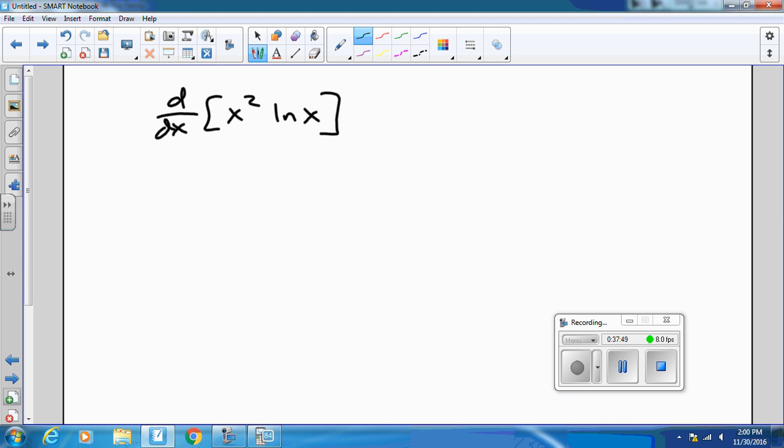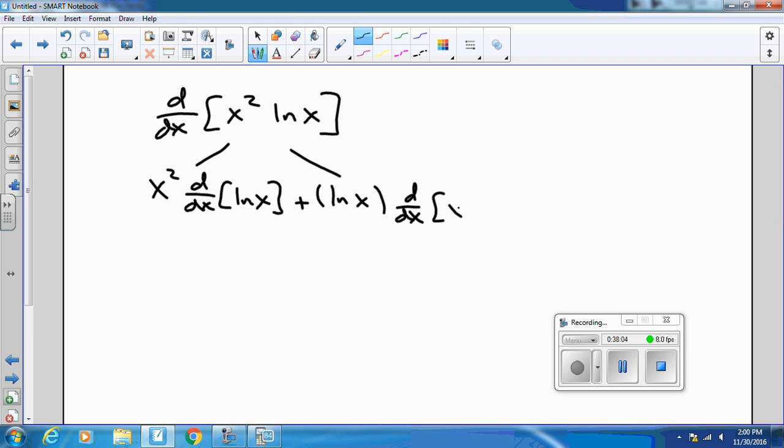What derivative rule applies here? Product rule, that's right. So we have first times the derivative of the second plus the second times the derivative of the first. Each one has its own particular derivative. So we have now x squared times 4x. And we have natural log x times 2x. We're going to clean this up as x plus 2x.